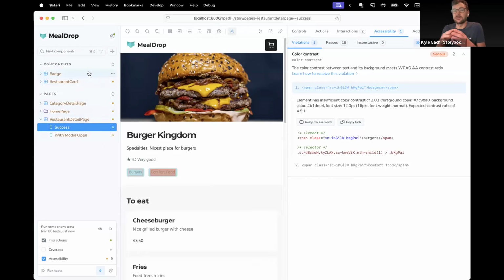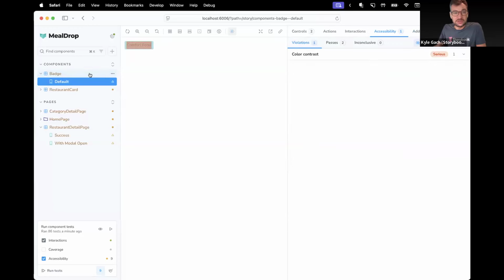And this highlights something that I really want to try to get you to understand, which is because Storybook is so component centric and it doesn't only operate at the page level, the accessibility checks, and especially the way you fix those accessibility checks, is also component centric. So instead of trying to fix it at this page level, which if I have more than one violation here might be really complex and noisy, I can go directly to the badge component and fix it there. And when I do, that fix will propagate, just like the error propagates, the fix will propagate everywhere that it's used. So your components work that way. Your tools should work that way too.